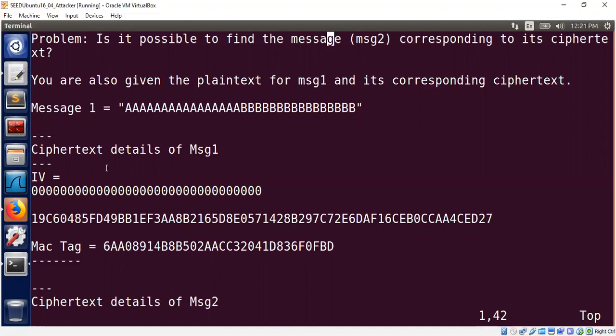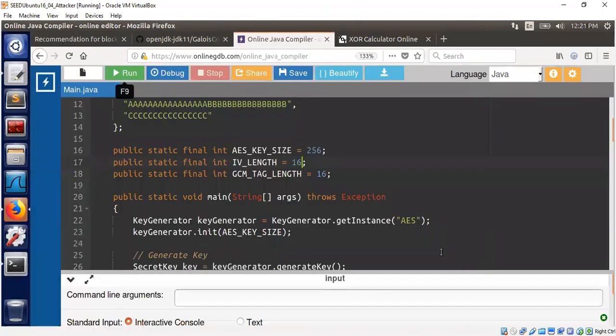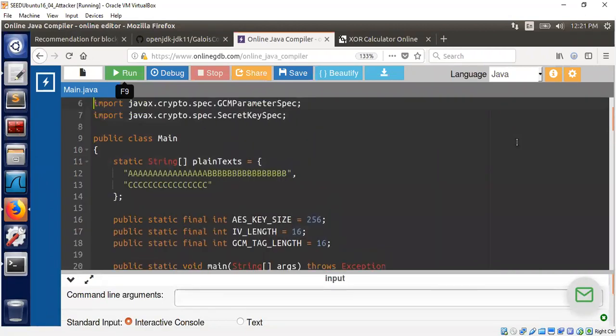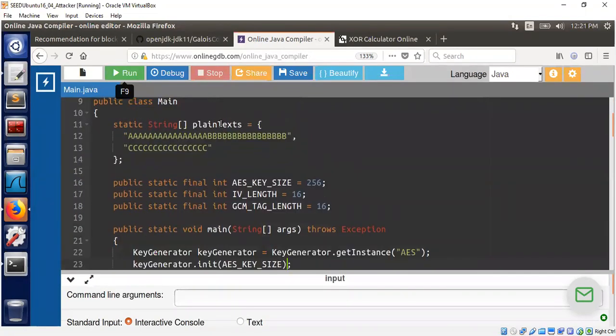So we got this problem and the data based on this particular program that I will share with you. So here is this little piece of program, let's walk through this. So this is GCM based. You can see GCM. We have some plain text. In this case, we have the plain text for message 1. This is the plain text for message 2. Even though we know it, I will explain to you the reasoning behind how to reconstruct this message 2. Is it possible at all? Can we reason about it?